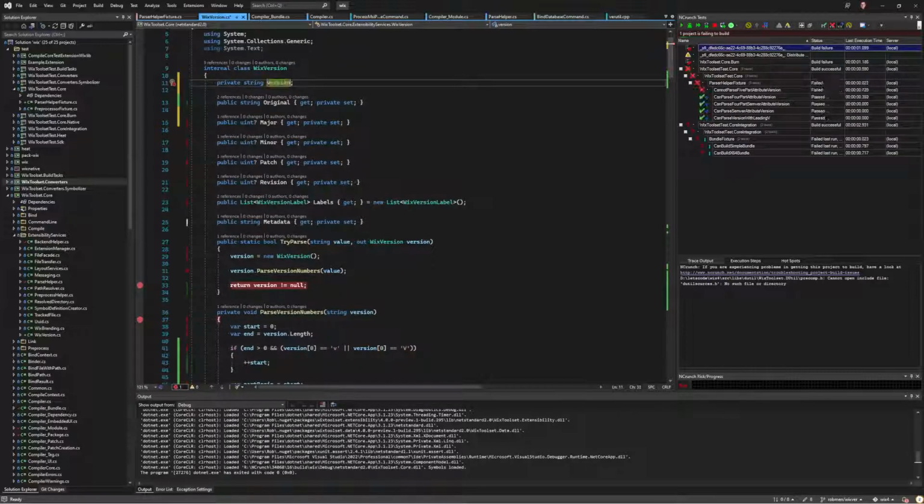Maybe that's the way to do it. Just make it a field. Okay. So if we lift this, haha.